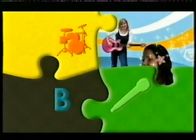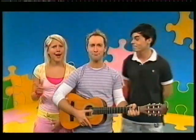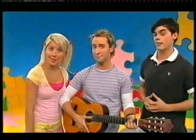A piece of our picture, it's time to show. That's one piece down and three to go. We were right. It is a guitar. Hey, someone's playing that guitar. A guitar. That's a very musical puzzle piece.